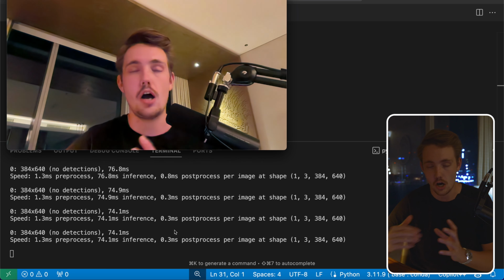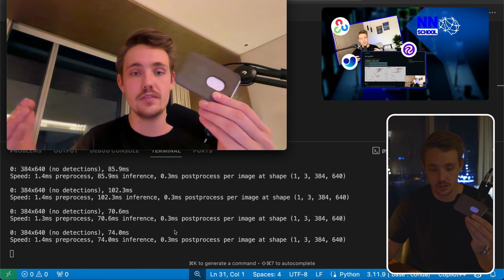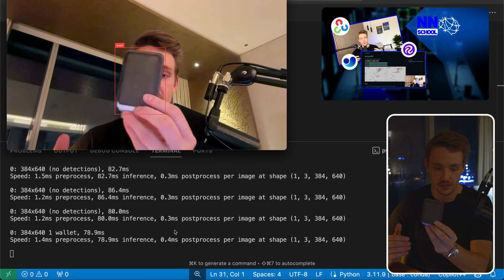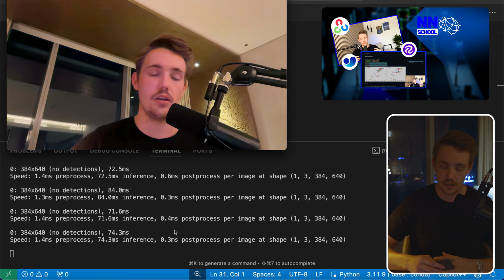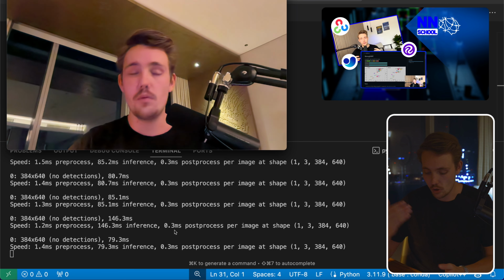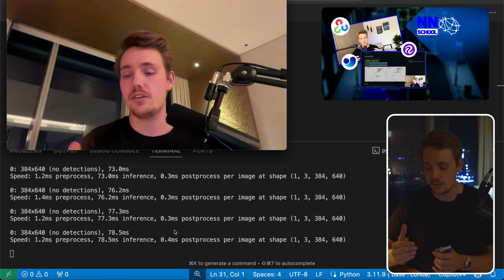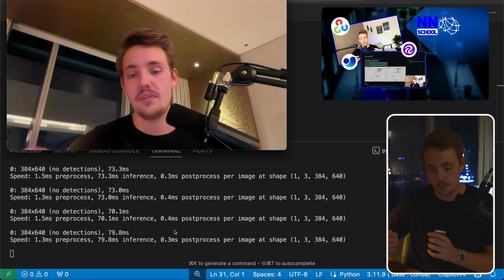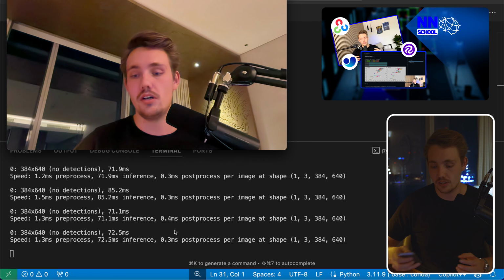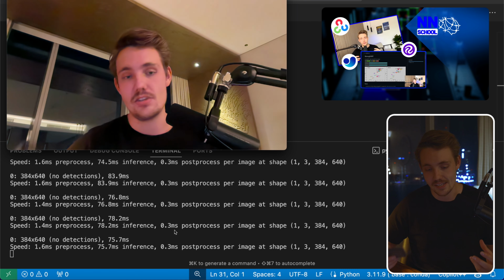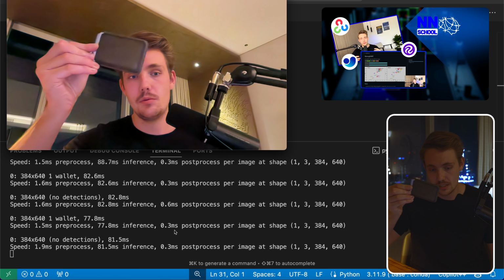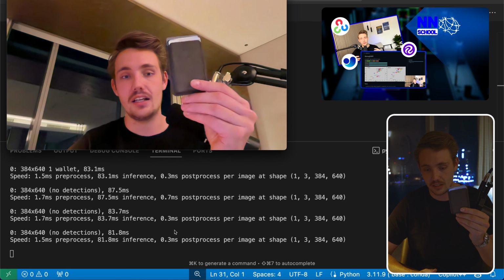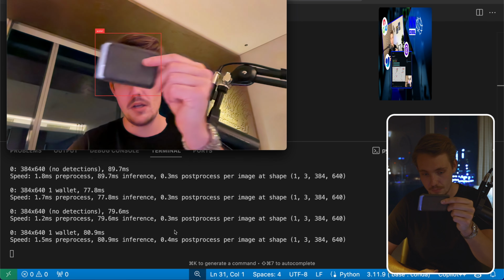You can also apply object tracking on top of it. I have courses around all the theory behind object trackers, how you can apply it on top of different object detection models, DeepSORT, SORT, and all of that stuff. We go over the theory. It's all based on the Kalman filter, how you do a prediction state and also an update state, and then it's just iterative update and prediction states. And this is pretty awesome because then we can assign an ID to each individual track or object that we want to track around in the frame. You can use it for object counting, tracking how long specific objects are in the frame. But this is pretty cool.